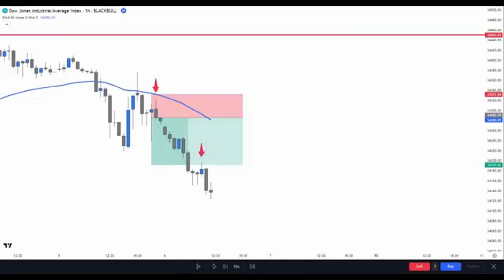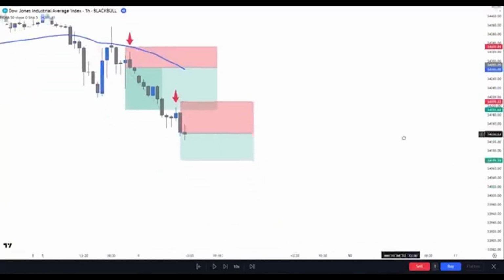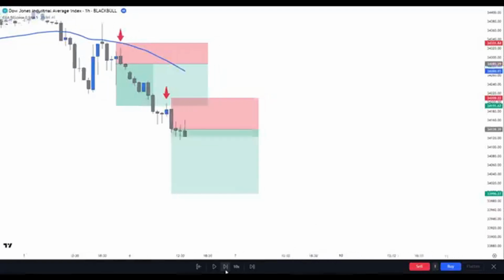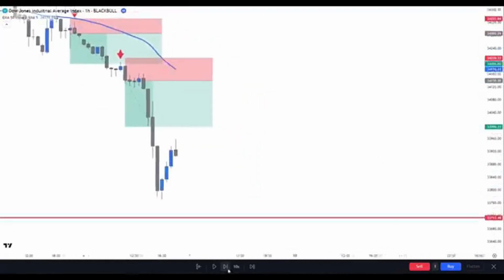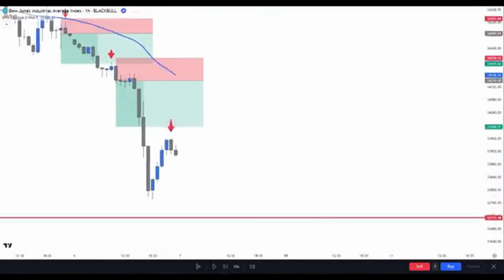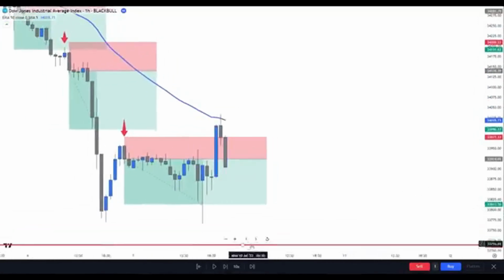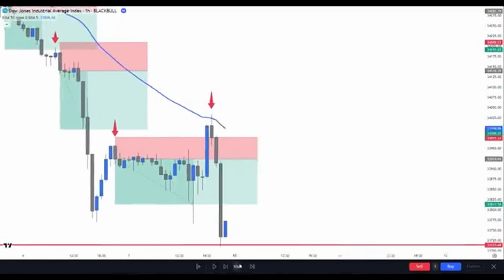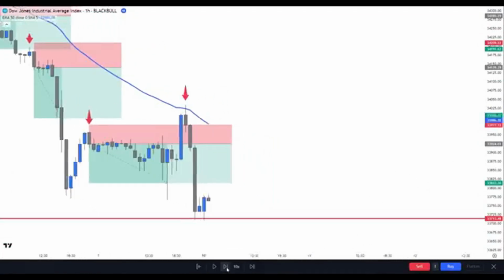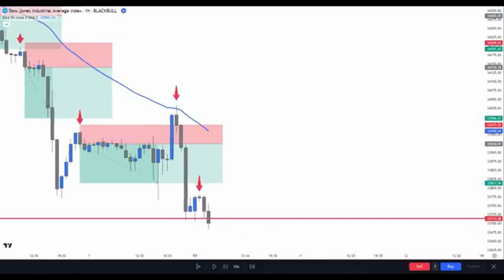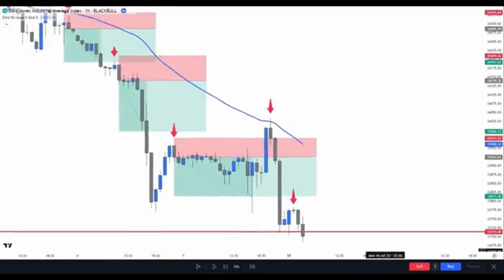Here, we have another valid engulfing pattern. So let's open another position. Here we have another setup. Here, the market has made a deep retracement and rejected the 50 EMA, our second trading model. But unfortunately, since we did not have our engulfing candlestick entry reason, we missed this trade. Here, we have another entry setup, but the problem is that we have reached our higher time frame key level. Now, we must wait and see what the market will do next.